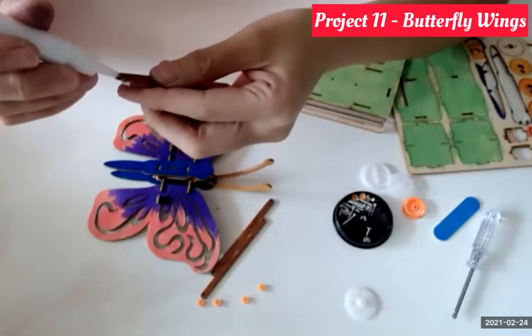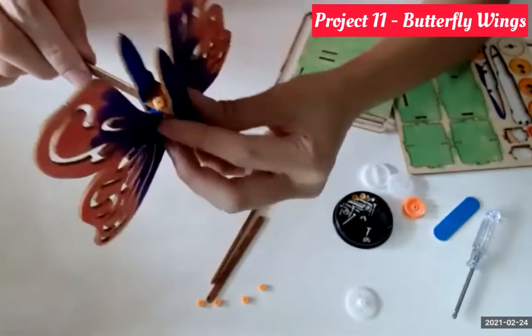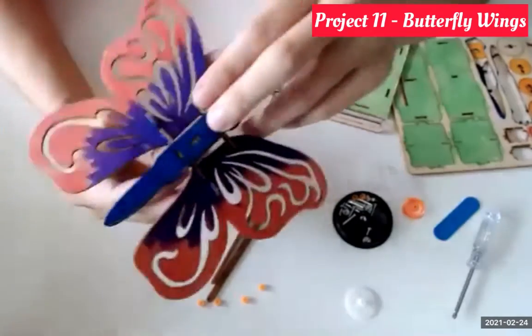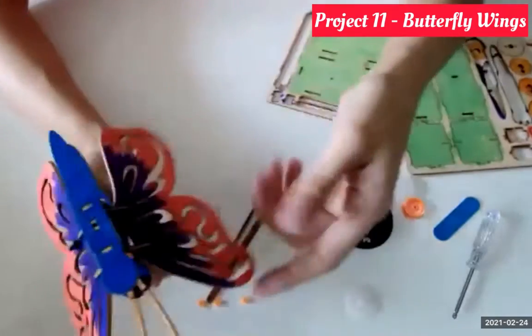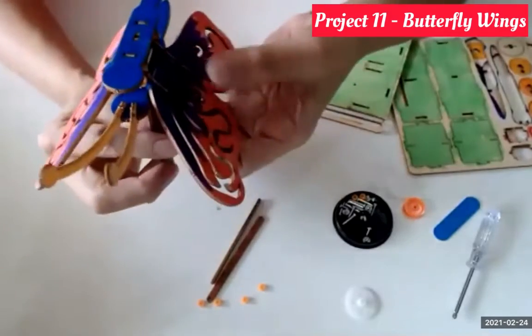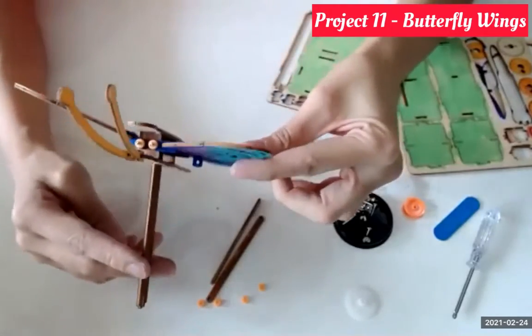Okay, now put the stopper. Put the orange stopper there. Yeah, okay. So this one you have to change this piece. In front also. Yeah, so now you have the wings here, but it's flapping downwards. In front. And then you have this band here. Can you give me that one?